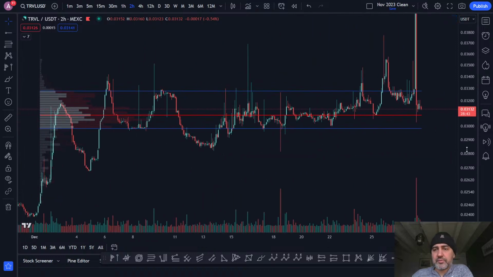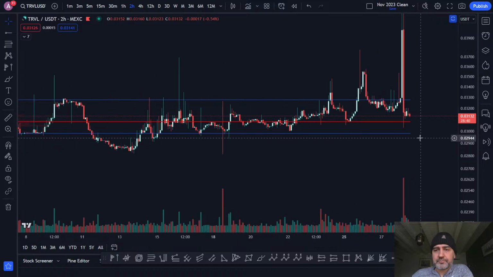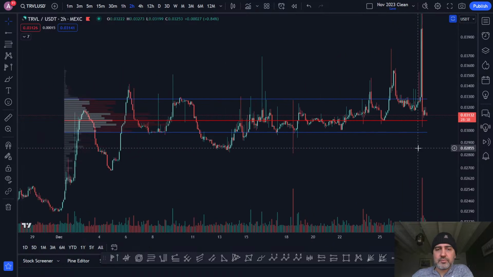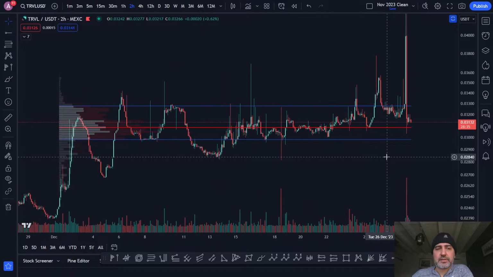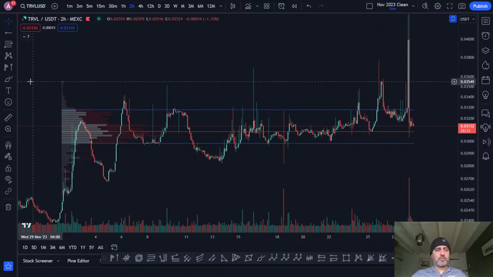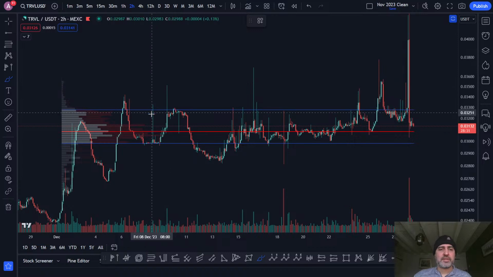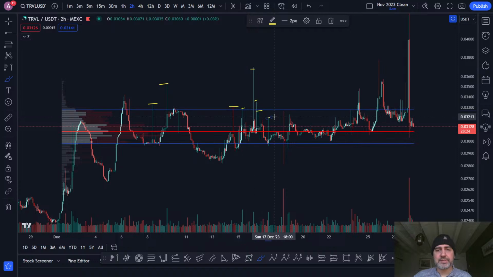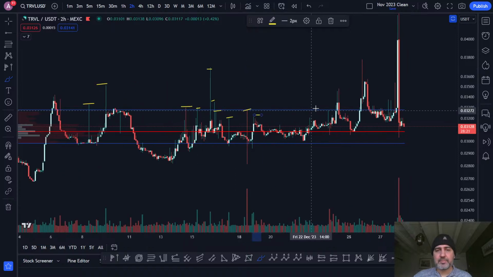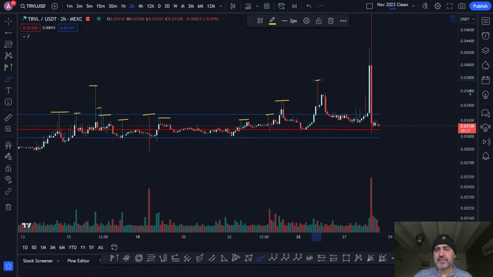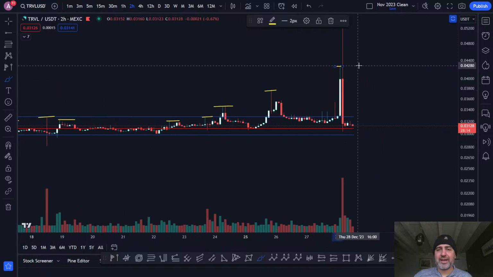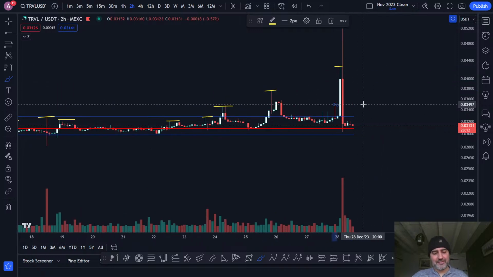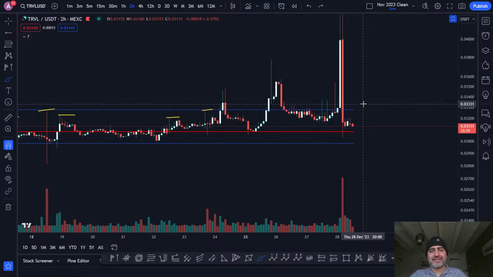And when you look at the range here, what happened? Well, it's just like what I've said before. These wicks are market buys. Market buy, market buy, market buy. All of these are market buys. People are buying, buy, buy, buy. All of these are market buys until we had a gigantic market buy yesterday. Like someone went for it. Someone went crazy.